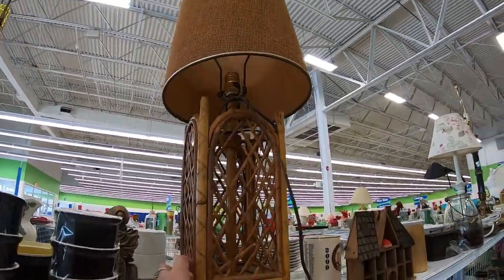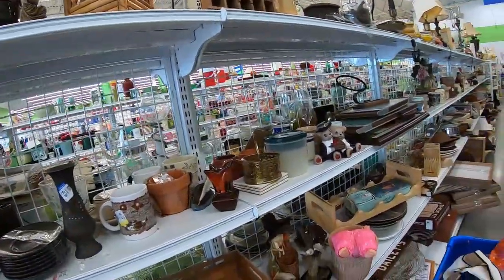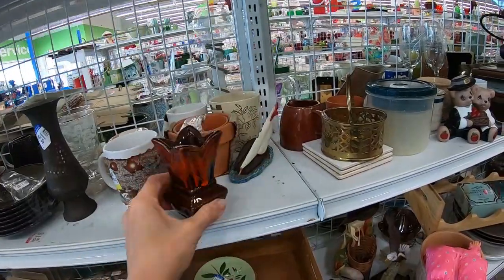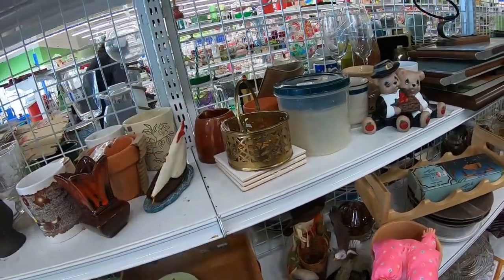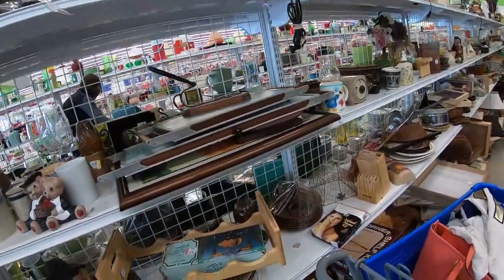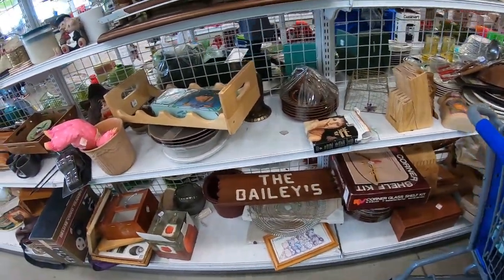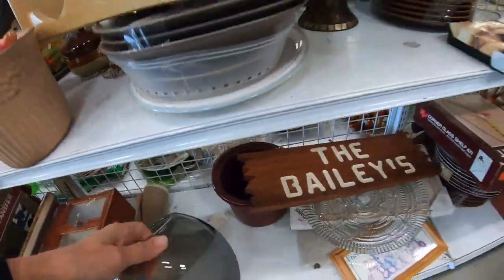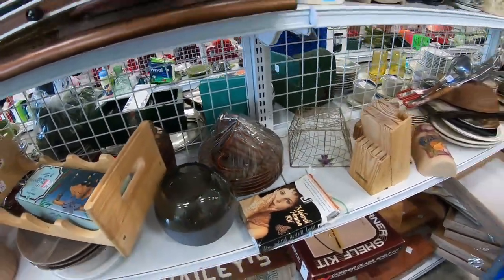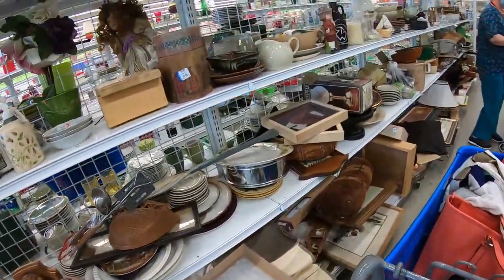Okay, this lamp — I could not figure out if this was good or not good. I'm thinking not good, and it did have a broken piece of rattan. I don't know that I would have picked that up unless it was really high profit. Lots of souvenir little pieces on the shelves. I think photos are probably the best souvenir of any trip — I'm not really one to pick up a lot of tchotchkes on vacation. It seems like a good idea at the time and then you get home and say, what am I going to do with this? This glass vase — kind of pretty. The round globe shape is very appealing but not anything of note.